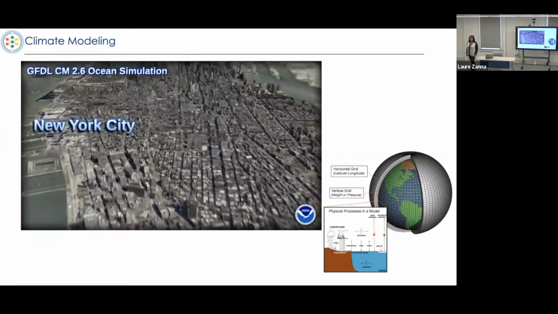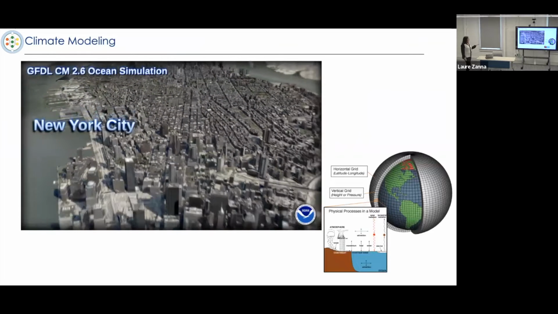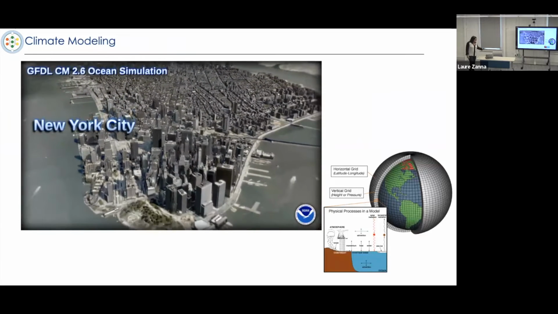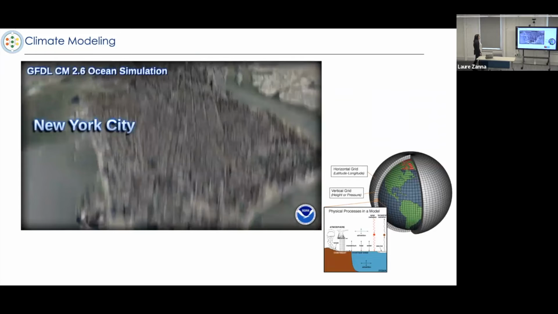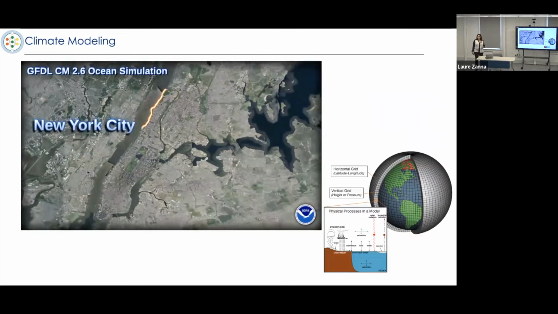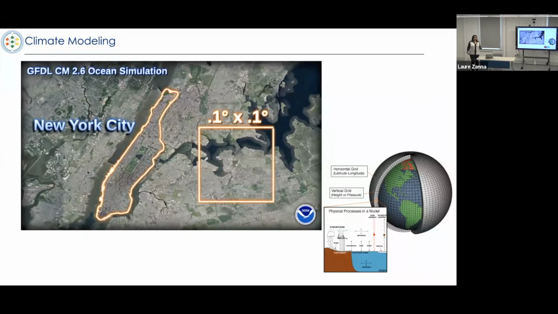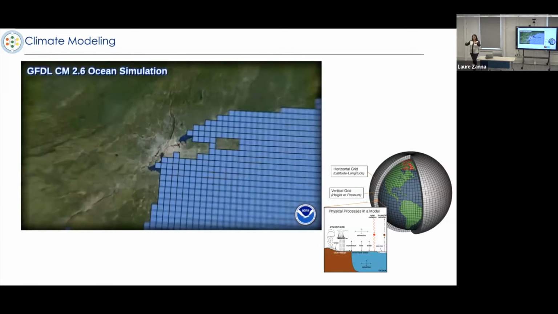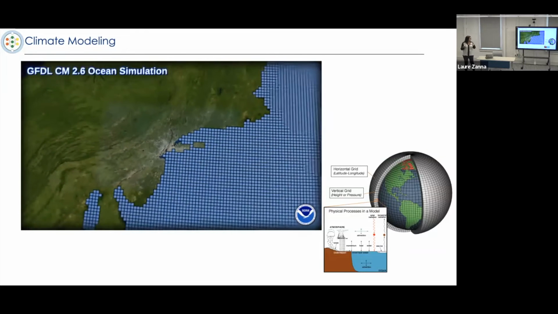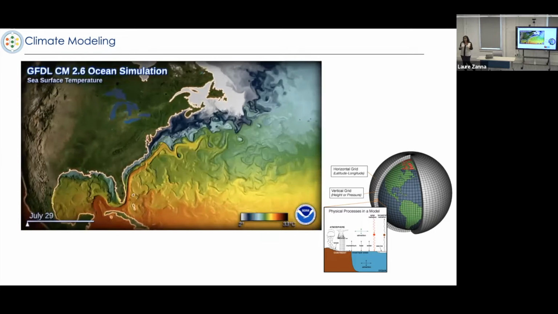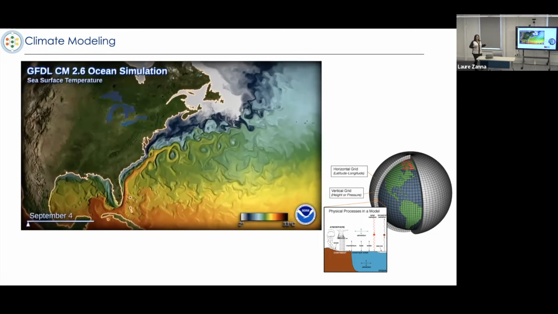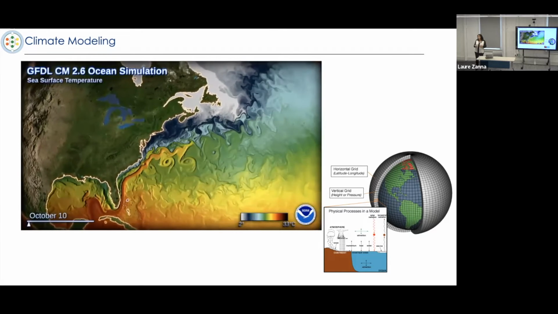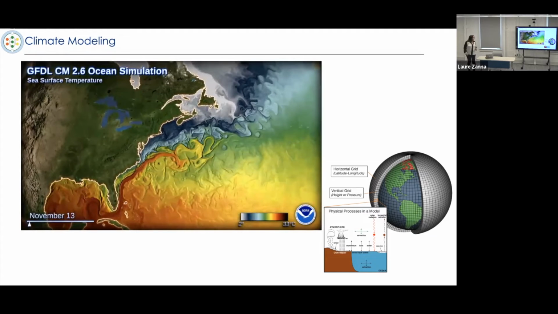And so, movies are always good. So this is a movie, so it's a little bit slow. I think it's probably because of the connection. This is a climate simulation from the GFDL group. It's a coupled climate simulation run at 10-kilometer resolution. So basically you have a bunch of little boxes, 10 kilometers by 10 kilometers in horizontal resolution, and it solves the full equations for the ocean, atmosphere, sea ice, and so on.